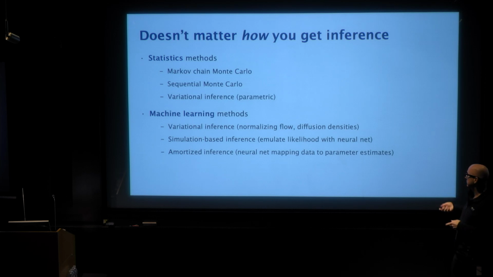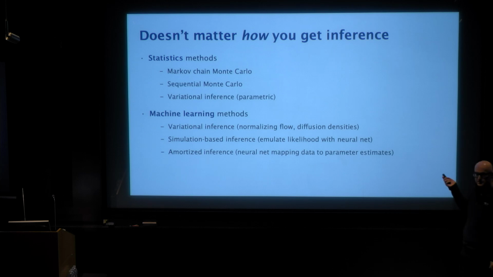Simulation-based inference, where we want to emulate a likelihood or some other part of the dynamics of our problem with a neural network. Maybe we've got a giant pile of PDEs for gravitational lensing. We've got some observations. It might be easier to simulate that system forward and train a neural network to evaluate those densities than trying to differentiate through your giant system of PDEs.